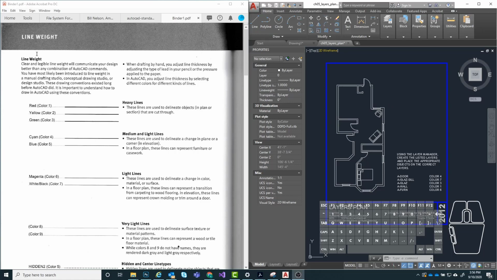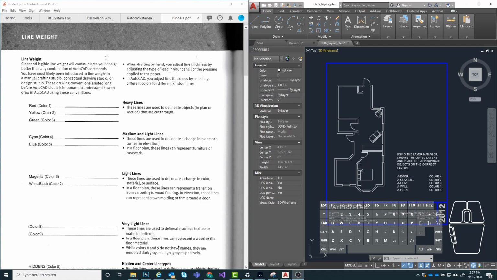Alright, so starting off, we need to discuss line weight and line type a little bit. So this should be a review from your first year studio courses last year. Okay, so these are just some of those basic concepts that are essential when it comes to producing construction drawings. Okay, so line weight is important because it helps to make your drawings clearer and more legible to read. It helps to differentiate the objects on your drawing and make the person who is looking at the drawing understand exactly what you're showing them.